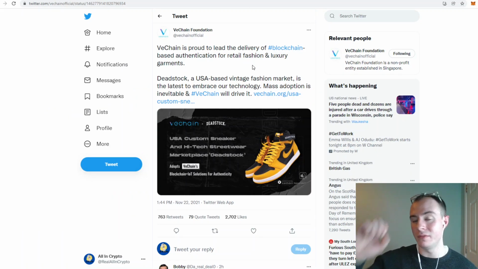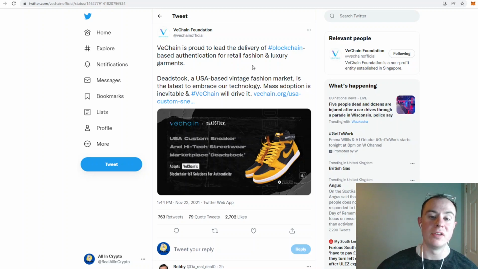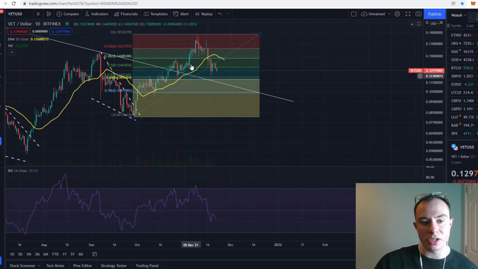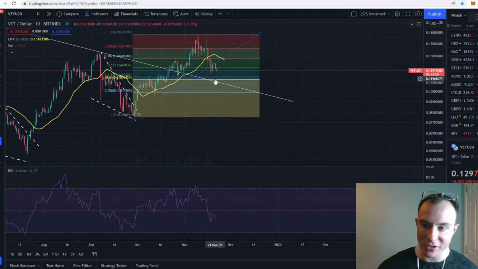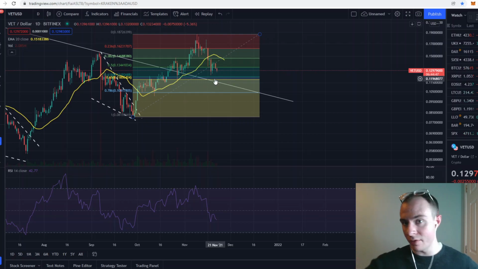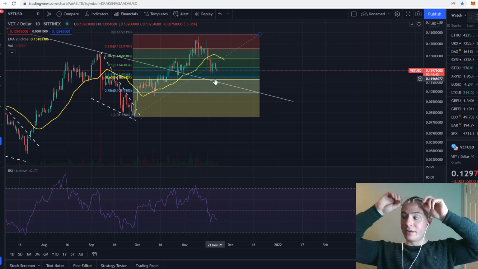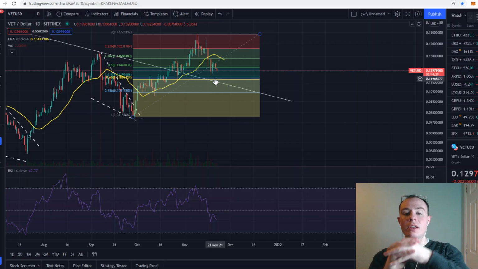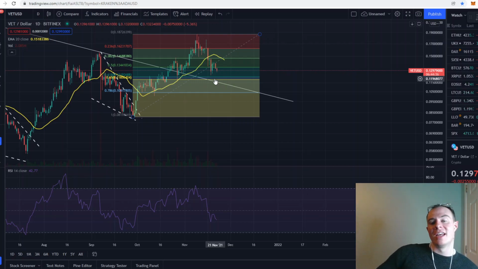This shows that the floodgates are starting to open slowly in relation to blockchain getting adopted. Deadstock are quite a well-known company in America, and the reason I bring this up is to show you that you've sold off during this time period, while VeChain's just got continually stronger and continued to grow. They've got the POA 2.0, where you see their consensus mechanism being upgraded, and the price sells off. Markets are markets, guys. You've got to understand that. This is how things roll.